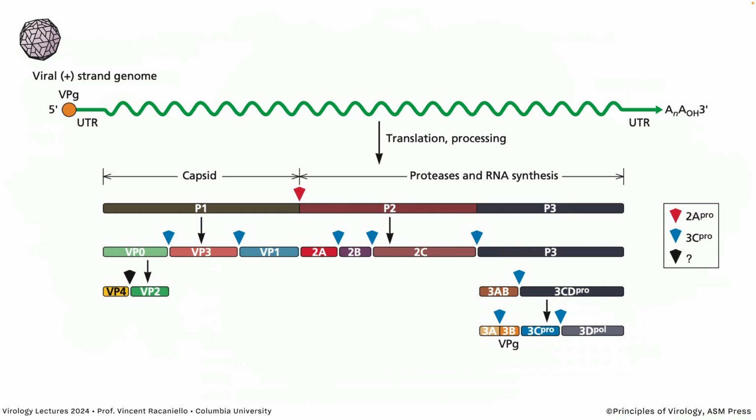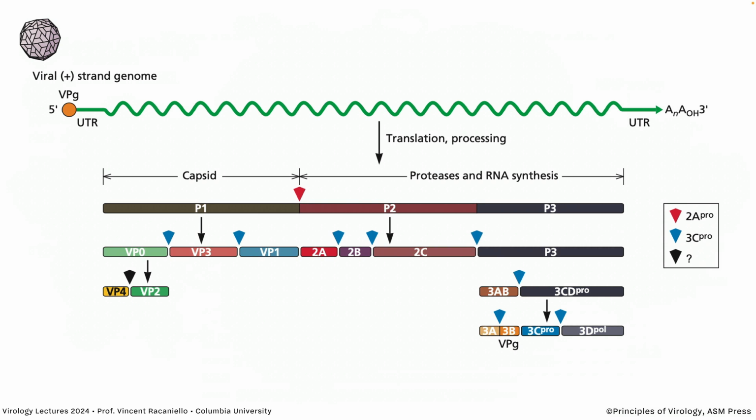This is a schematic of the viral genome. So you can see the RNA at the top. It's about 7,400 bases long. There is a protein linked to the 5' end, not a cap, but a protein called VPg. There's a poly A at the 3' end. And when ribosomes engage this RNA, they make a very long protein, which is called a polyprotein. And then it's processed to the individual proteins by two viral proteases. And you get capsid proteins and the rest of the proteins involved in RNA synthesis, including the polymerase, which is here, 3D Pol.